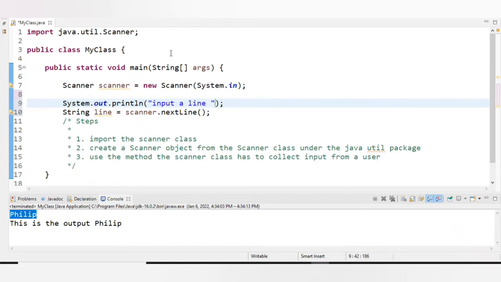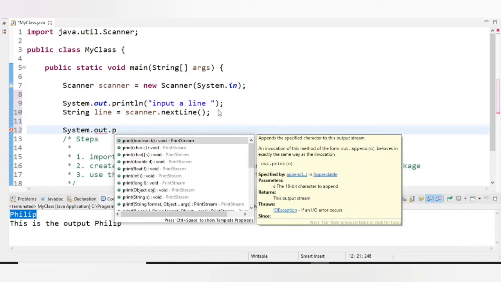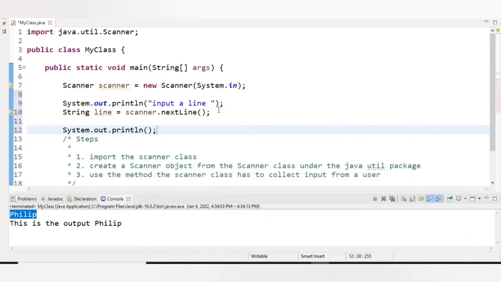So let's run this code. No, before running it, let's make it print it out. So we're going to say System.out.println and then line.